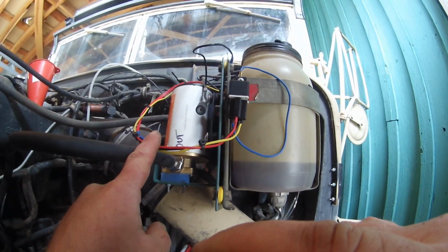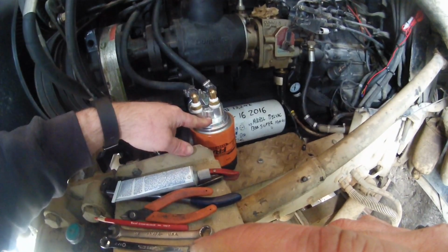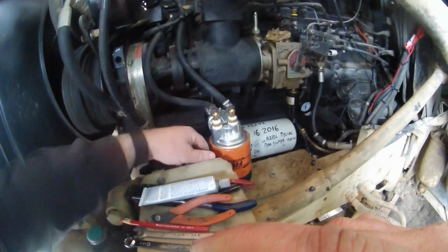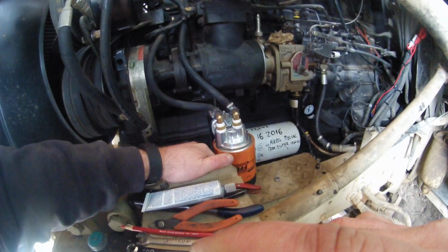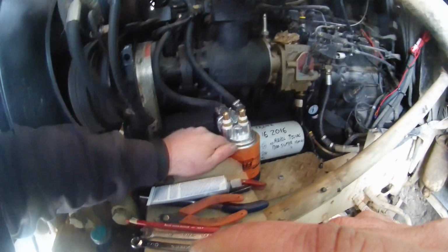Pump was 80. Oil filter housing was 23. I ended up buying a whole spool of the hose. I don't know how much I used. I should have measured that. But I bought a whole spool of the hose there.